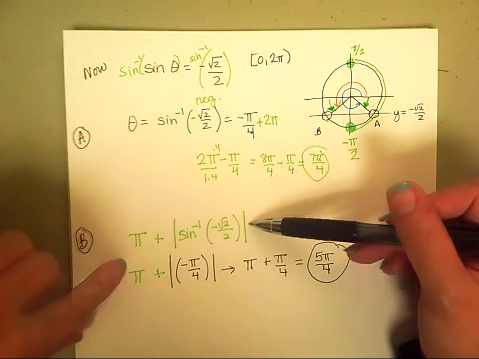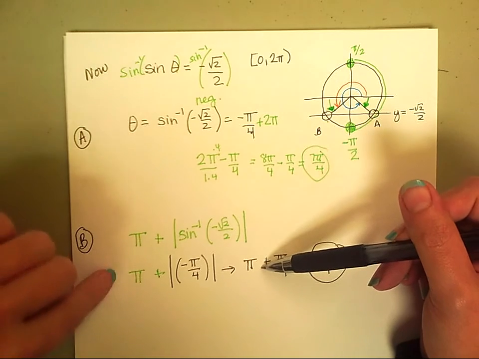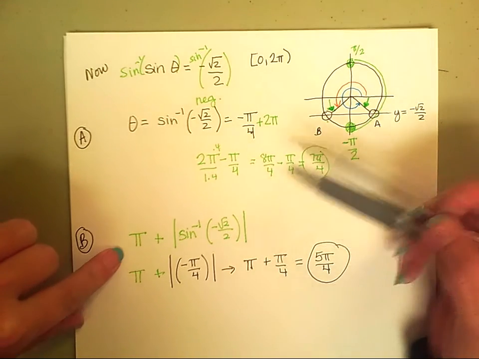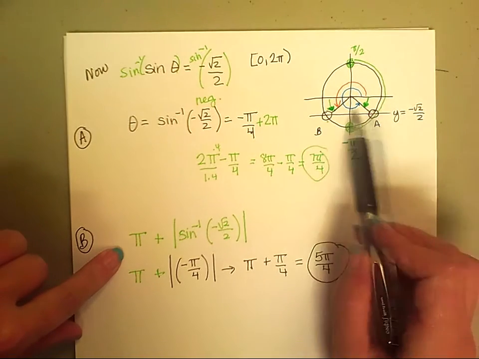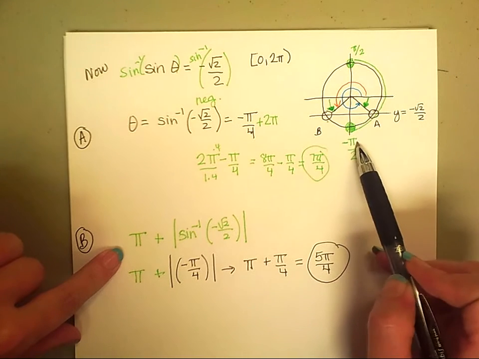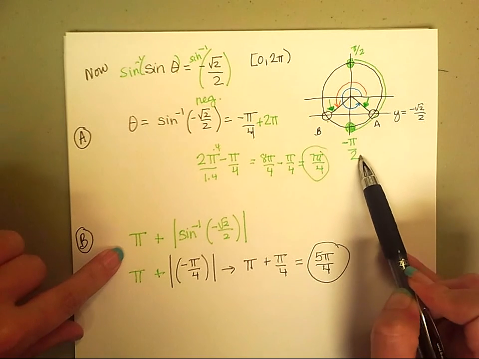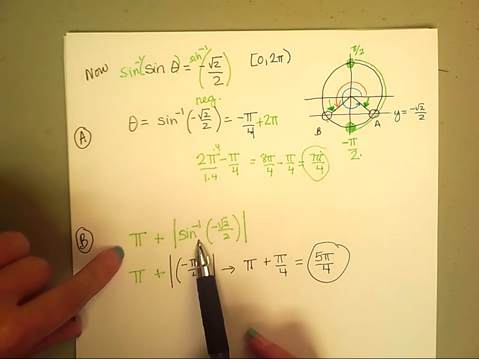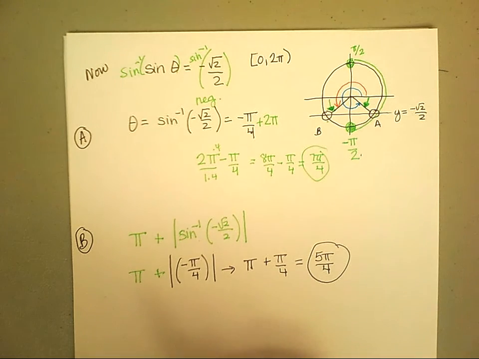So take a minute to try and understand exactly what I've said here, because it's going to become more confusing. But we'll just have to remember that for the inverse sine, if you're down here, you're going to come back with a negative angle, and so we're going to need to be adding absolute values. We'll do another one.